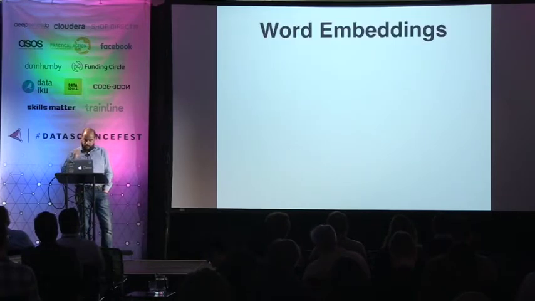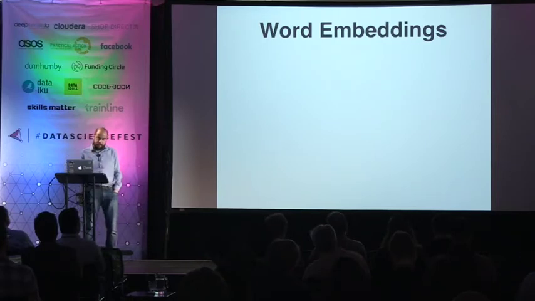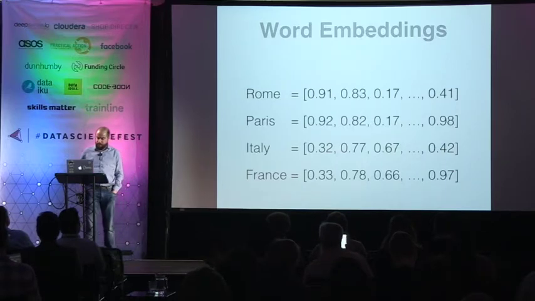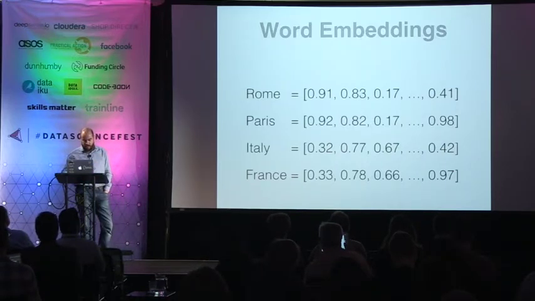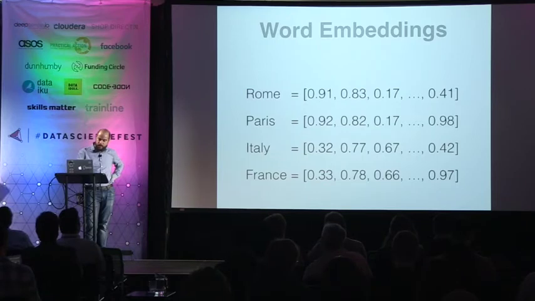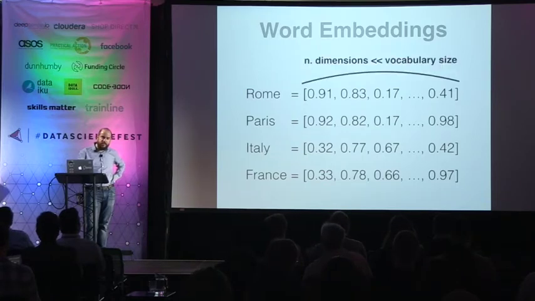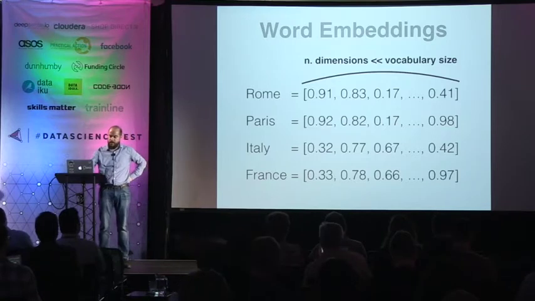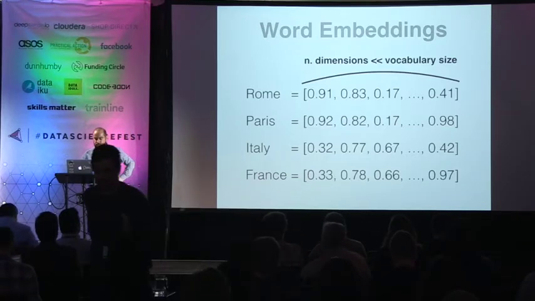And this is bringing us to the core topic of this talk, word embeddings. So what are word embeddings? Word embeddings are vectors, and the example is a bit made up just to showcase a couple of aspects of word embeddings. So they are vectors, and what do we want from them? We want the number of dimensions to be much smaller than before, so much smaller than the vocabulary size. And then we want to capture the meaning of our words and to capture some similarity between words.